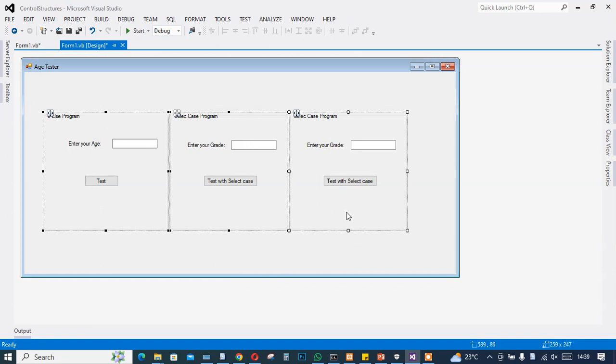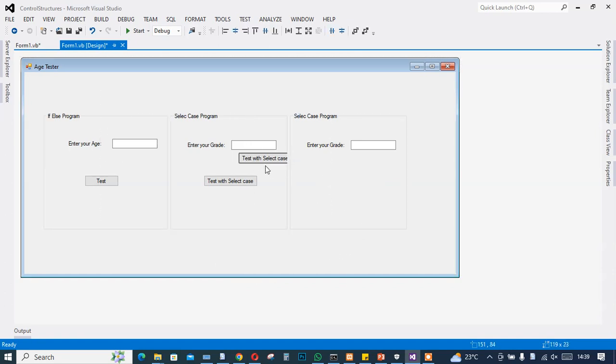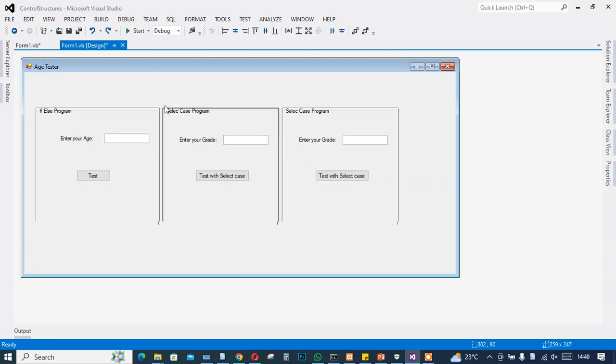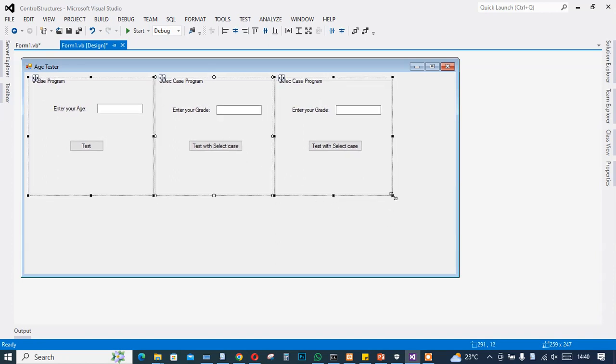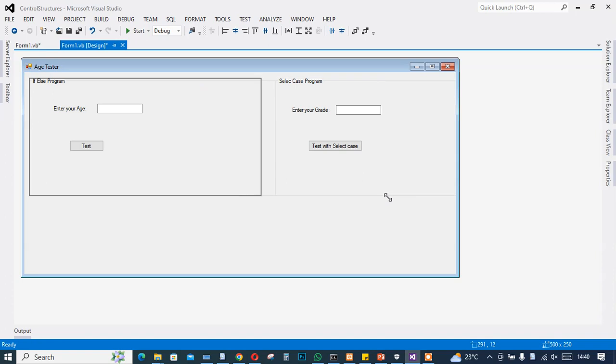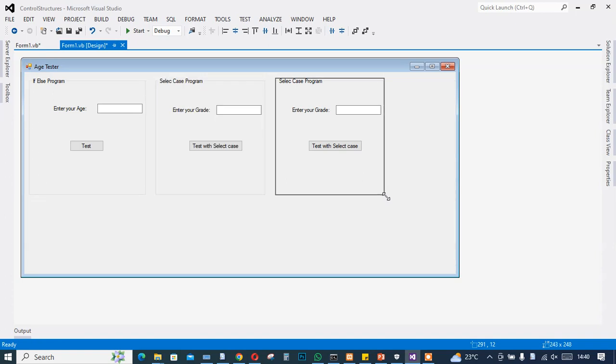I can even move all of this at once. Oh, sorry. All of this, I highlight it and I move it. So let me put it somewhere there. I can even resize.